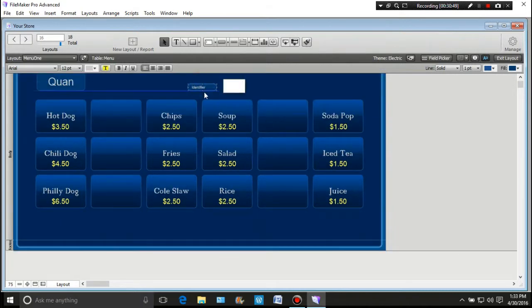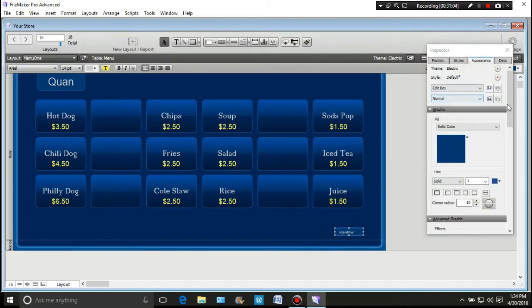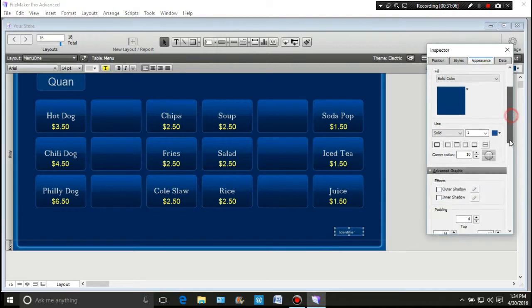And what I want to do with this identifier is I want to bring it way down here to the absolute bottom. And I want to make it probably a 14. I don't want it to be too big. Let's go in. We need to set those buffers.